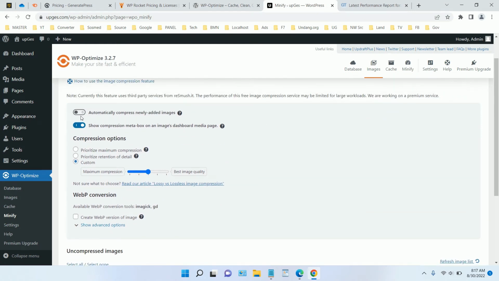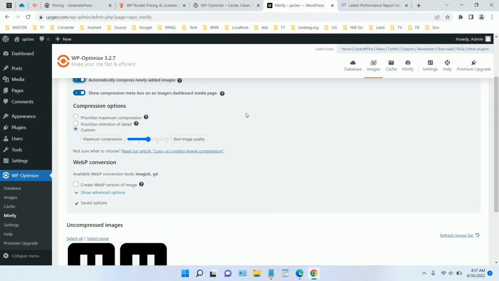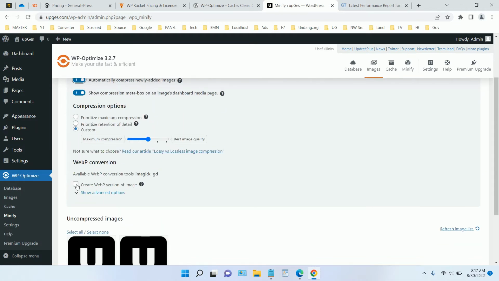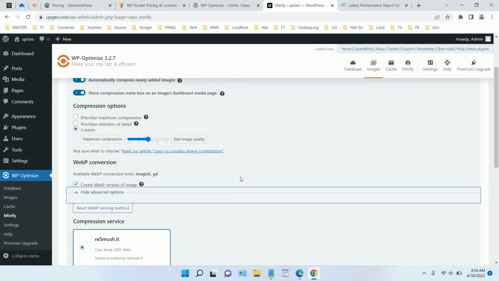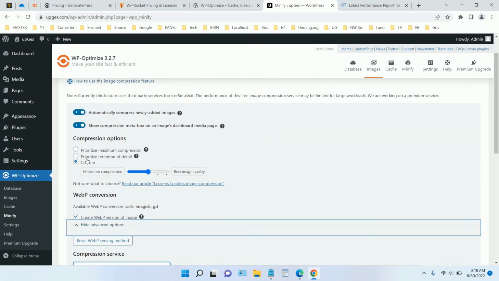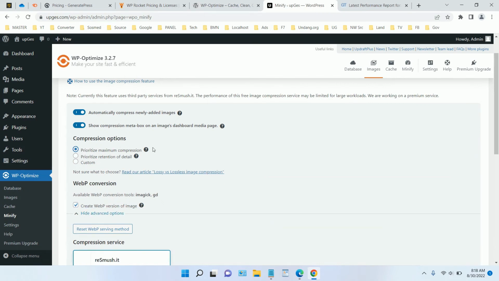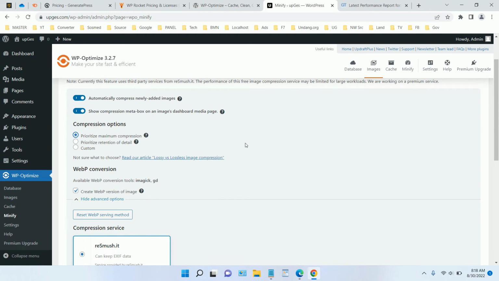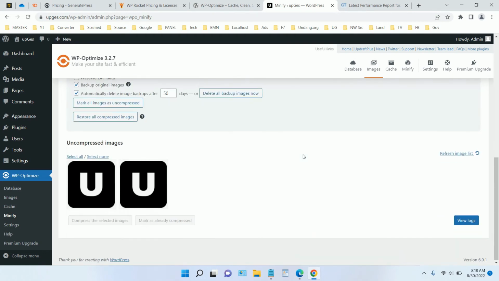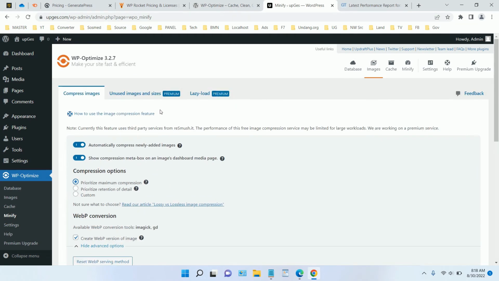Let's automatically compress newly added images. Okay, you can also make the image create a WebP version of the image. This is faster to load. Okay, using prioritize maximum compression in the setting, and click okay. We don't need to click save changes because it automatically saves.